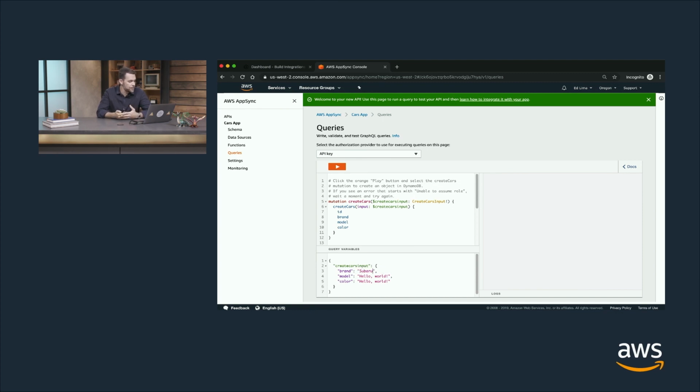So I'm going to create my first car. It's a Subaru Outback, and let's say color purple. I just issue my mutation and create the data. Let's create a second car, say a Volkswagen Beetle.